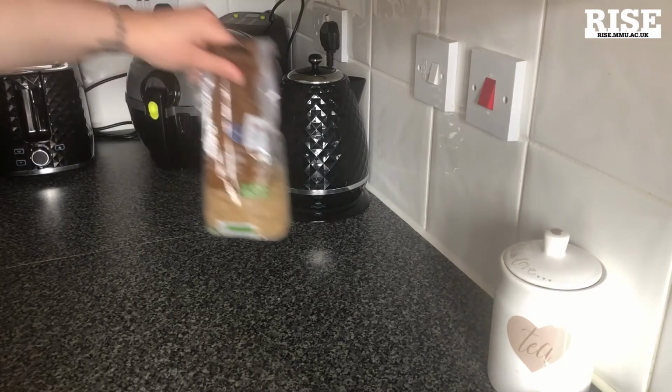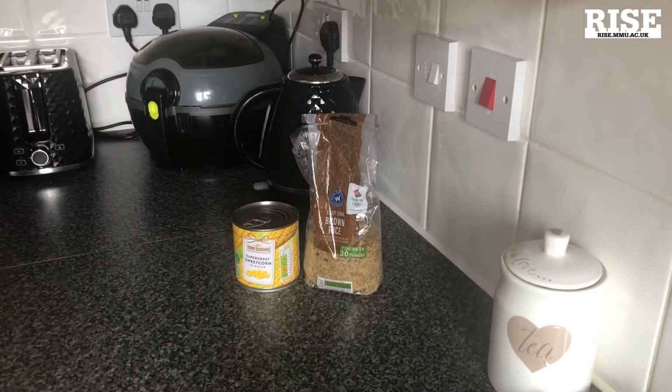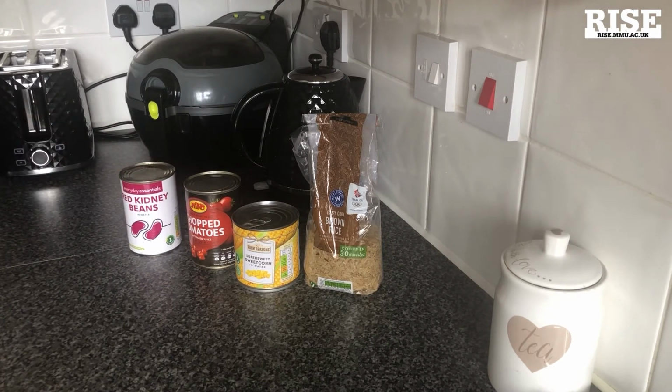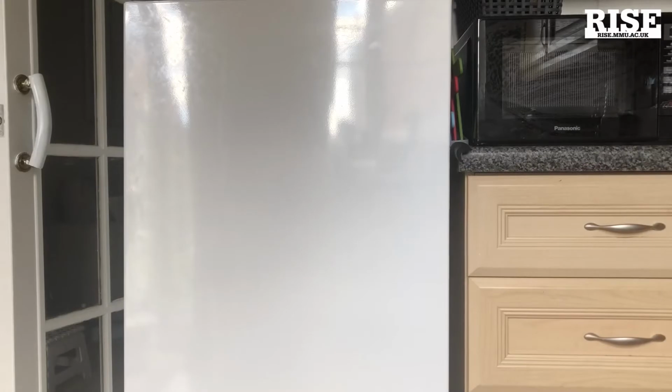I made veggie chilli and rice. If you eat some vegetarian meals throughout the week you'll save on money as meat can be fairly expensive. I often use things like lentils, beans and pulses in my veggie dishes as they're super cheap and add a lot of protein and fibre to the meal. For example, this veggie chilli is made using red lentils and kidney beans.